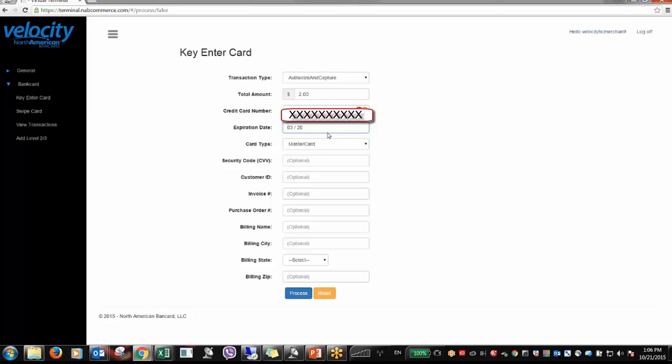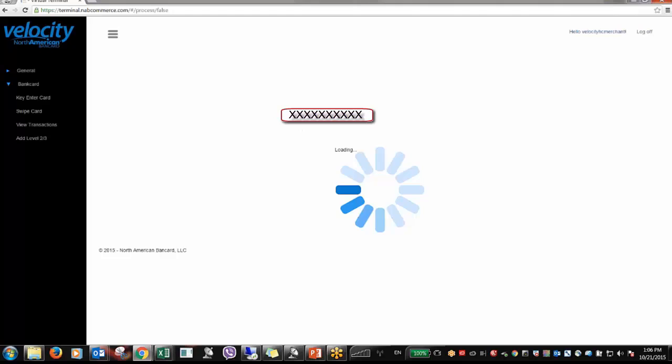The card type is set based on the card number you enter. Again, these fields are optional, but we always suggest that you provide as much information as possible. If you do have access to this information, it would be best to provide it in the transaction. When you're done, click process.